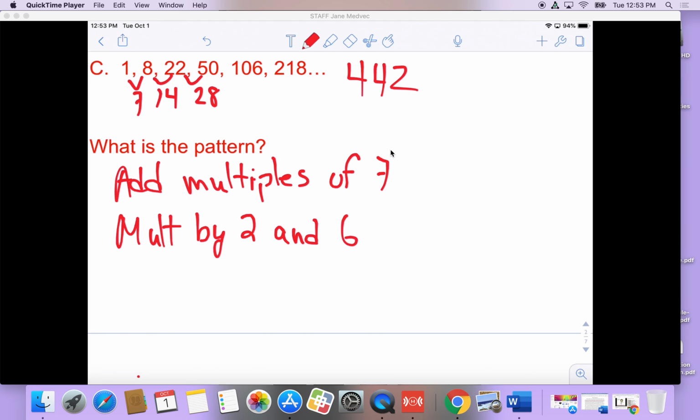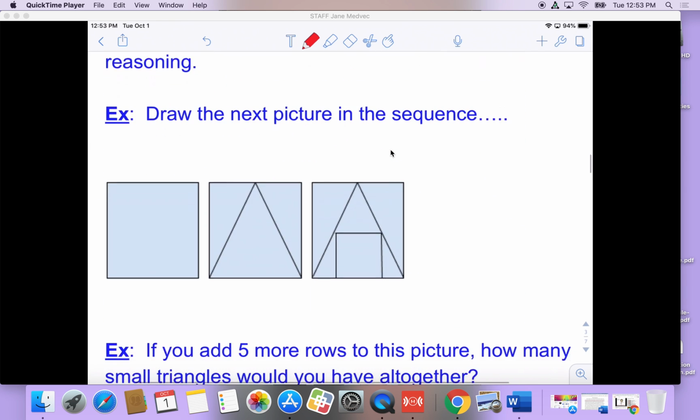You can do that. You could even set up an equation like y equals 2x plus 6. And we actually did that in algebra. Okay? That's not bad, to look at the pattern as multiples of 7. That totally works. However, we need to move to the next step on trying to find an equation that would work for every single number. Okay? All right, let's move on.